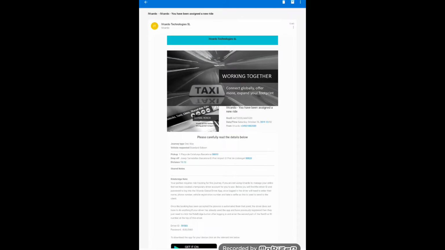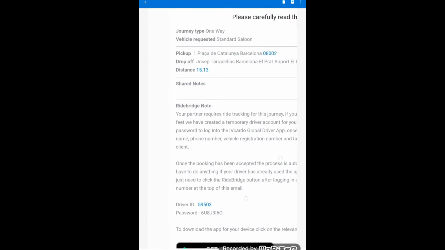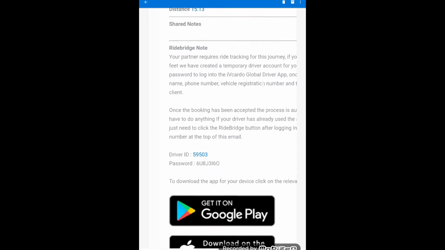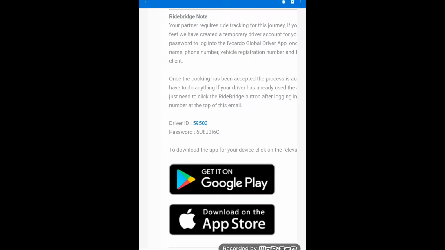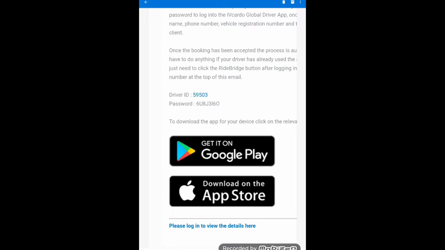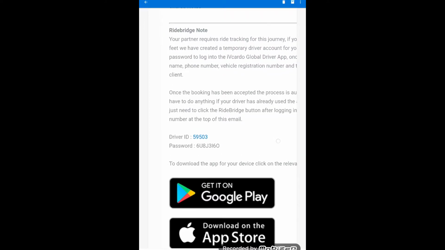Run through the onboarding process for the driver so you can see how simple it is. The emails take various formats, but pretty much the information is the same. So what you'll have is the default RideBridge driver that we've created. So this is a unique ID to carry out a particular ride that's been assigned from the platform. And it has a unique driver ID and password, as you can see there. And the login, so the download links for the various stores.